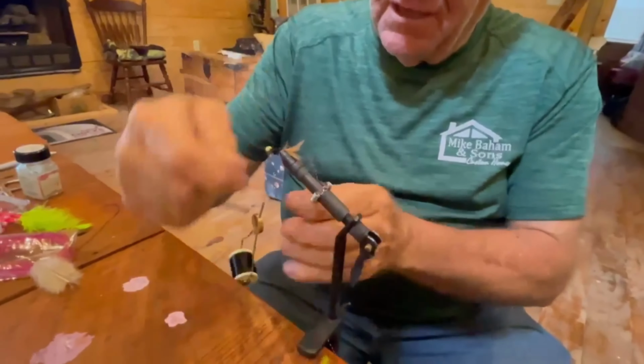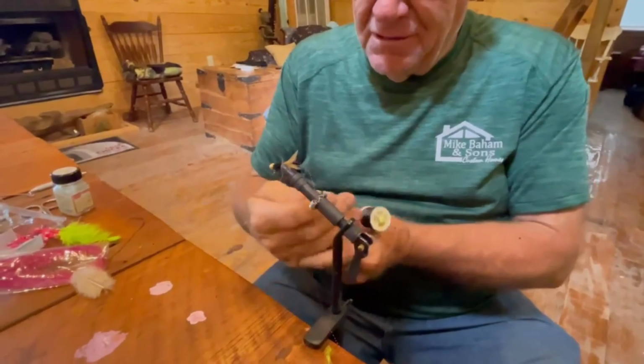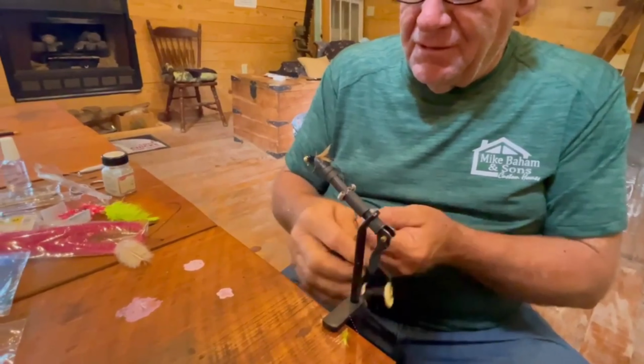Once you get everything out, all set up, it don't take long. It looks like it could be addictive, just tying them. It could get you. So I'm gonna leave you a vise. That looks good. And a little bit of equipment.